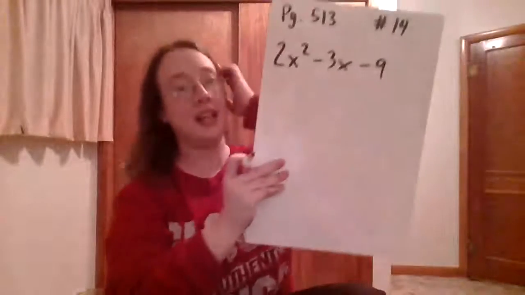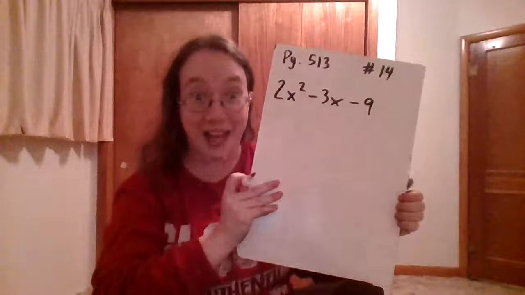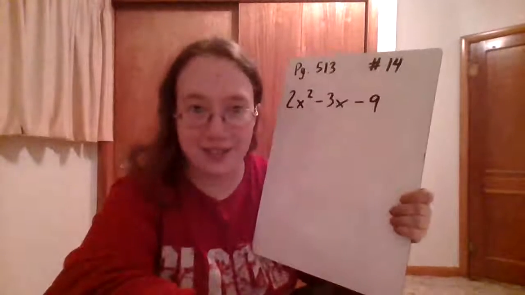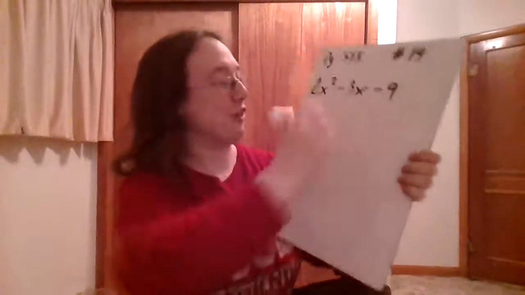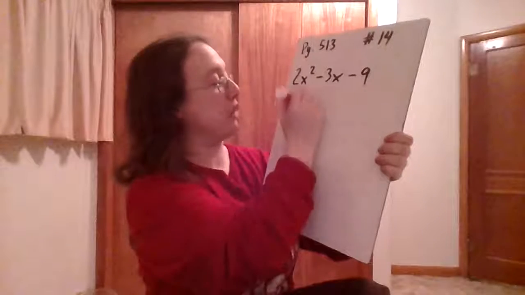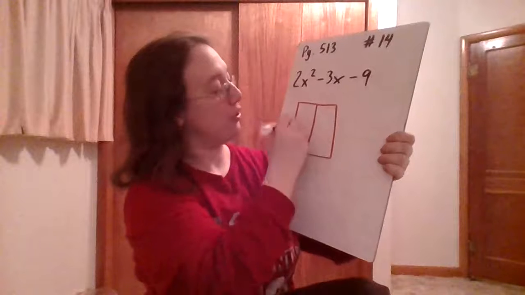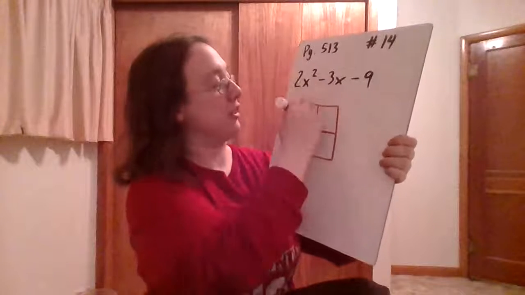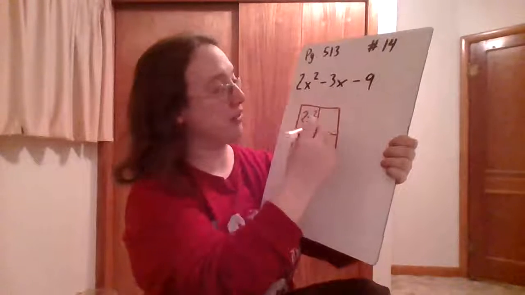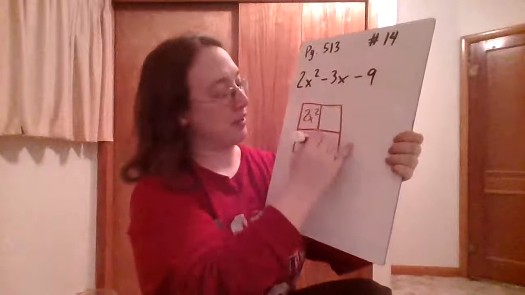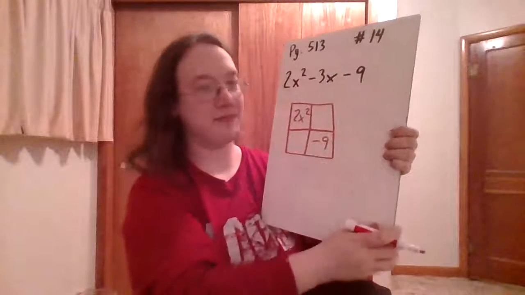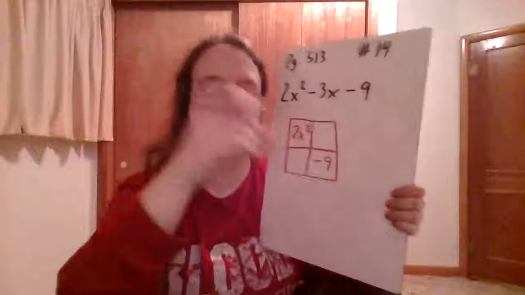And we're going to take a look at number 14 because that had some fun negative stuff going on there. Negatives. Okay, but we're doing the same thing. So we're still going to take that and we're going to stick it in a box. So I'm going to draw a little box here, and 2x squared goes in your first box, and I'm going to put a 9 along with that. Just so remember that we want that to end up as a negative.